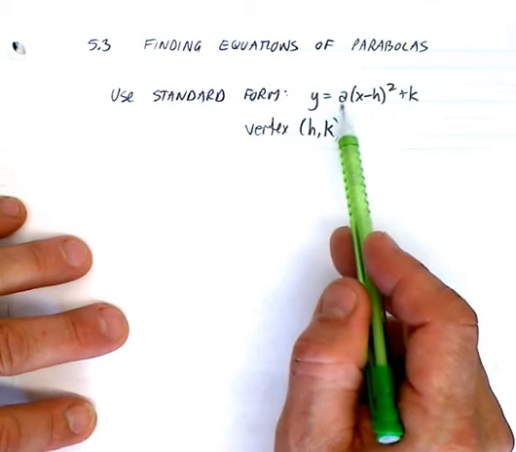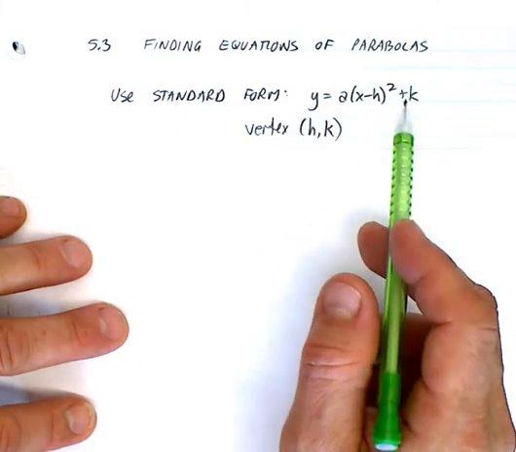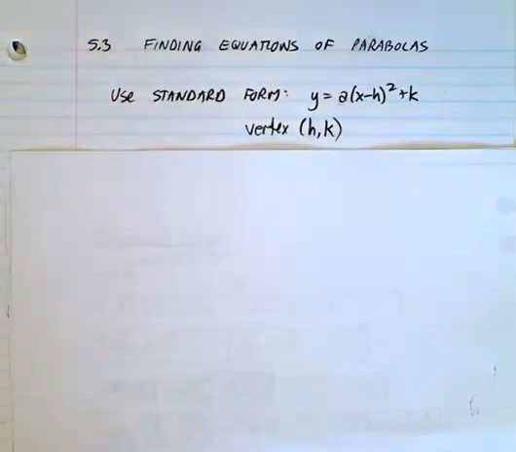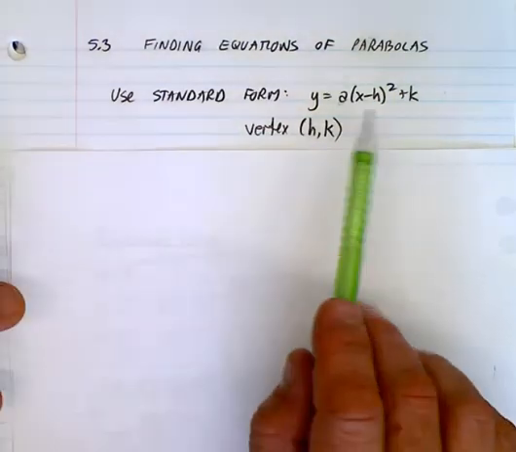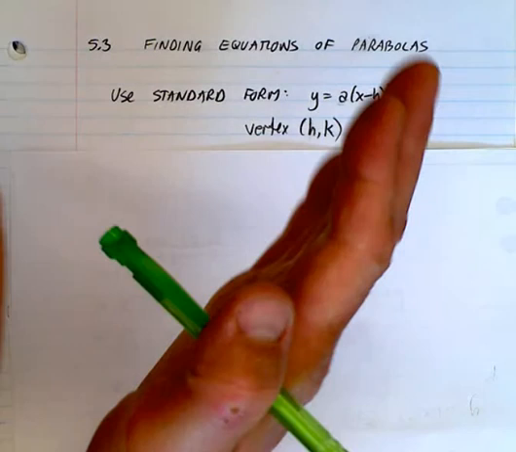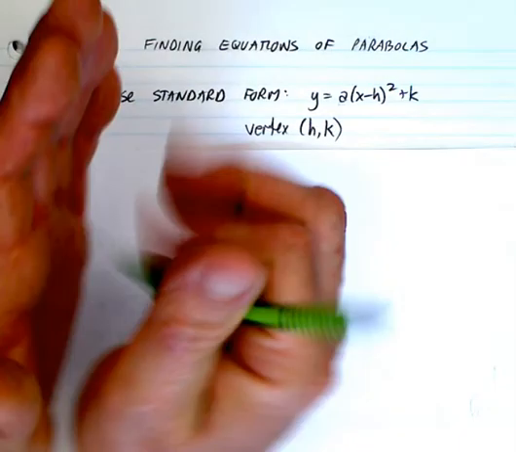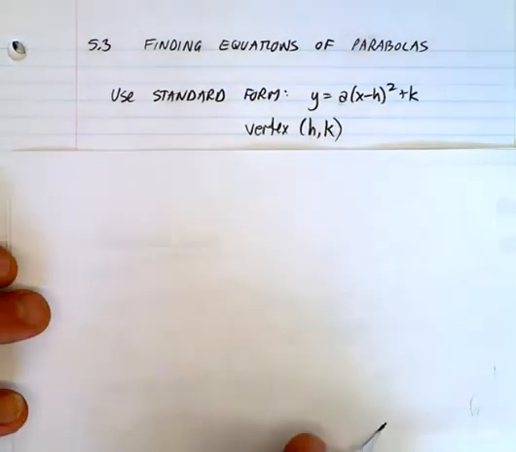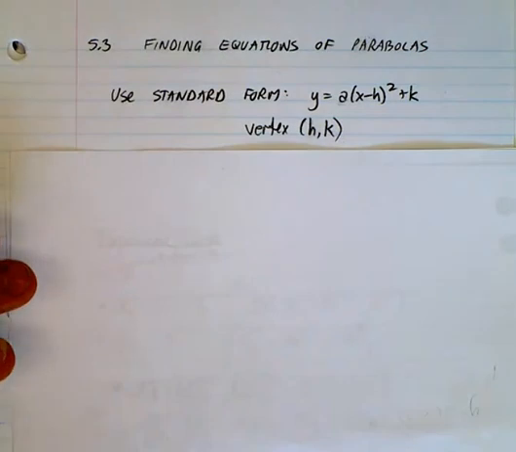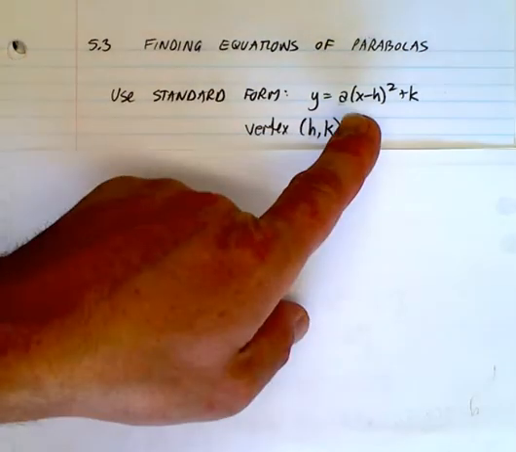And what we're going to often try to find is that a value, which gives us the shape of those graphs. So the shape, the a, can be either positive or negative. Negative means that it opens down. And we looked at the previous section at how the a changes the shape. If it's 2, it gets skinnier, and if it's a half, it gets fatter. My hands don't really show you very well, but hopefully you've got that somewhat dialed already. So what we're looking to do is make an equation in this form, given some information.